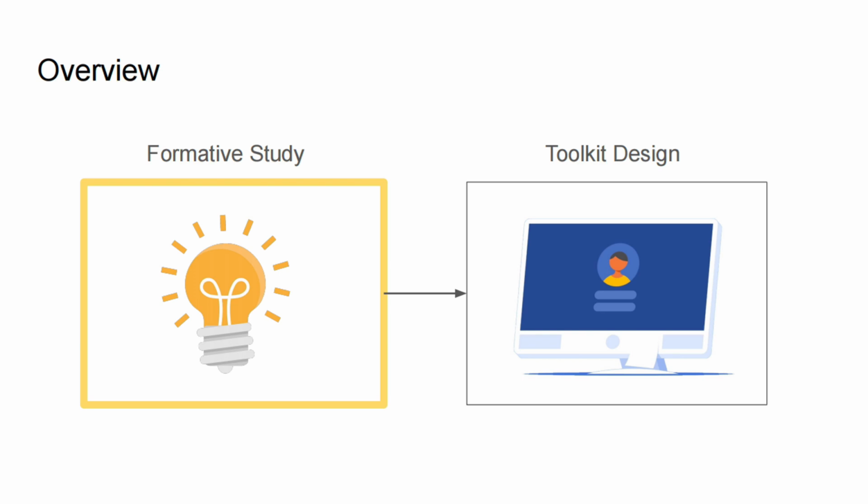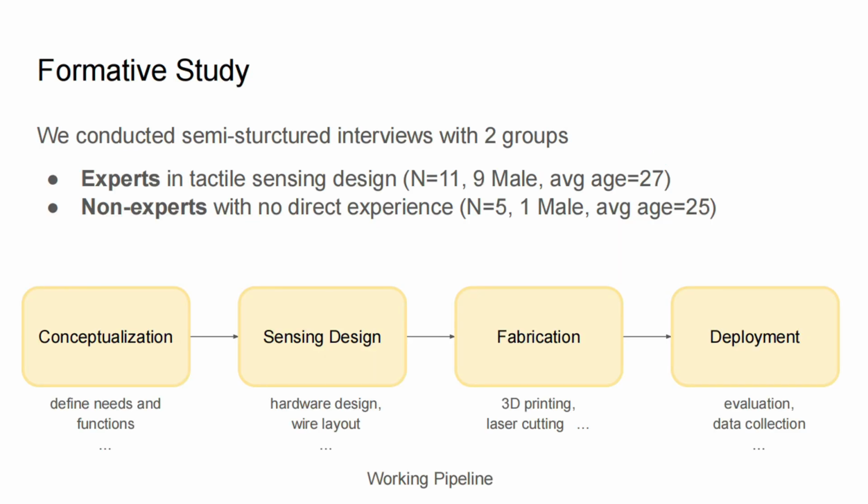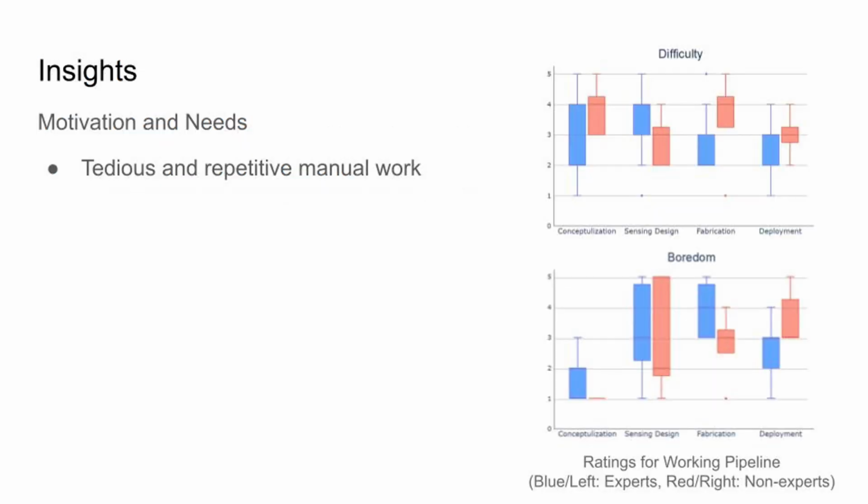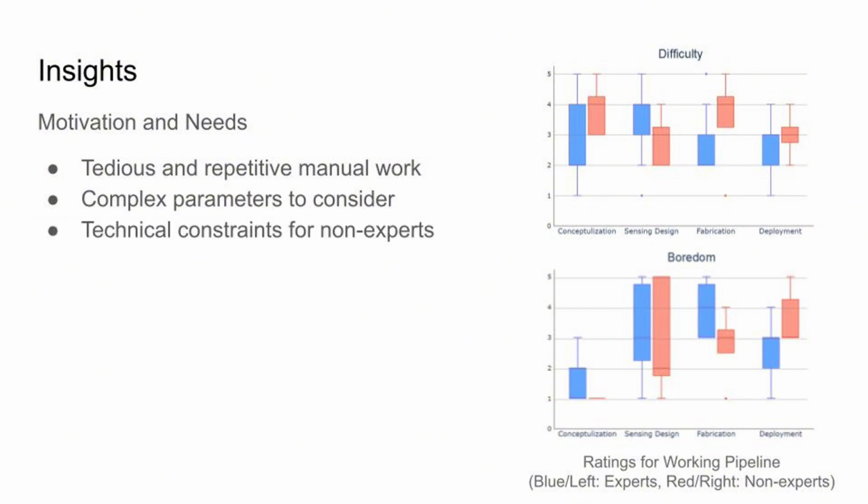Starting from the formative study, we conducted a semi-structured interview user study targeting both experts in tactile sensing design and non-experts with no direct experience in this field. Participants were asked to rank the difficulty and boredom for each given working pipeline and think aloud while solving two hypothetical tasks about resistive tactile sensing. We found out that experts seek tools to reduce repetitive manual work of wiring layout and to comprehensively consider all requirements when confirming parameters, while non-experts lack knowledge of parameter settings and wiring methods.